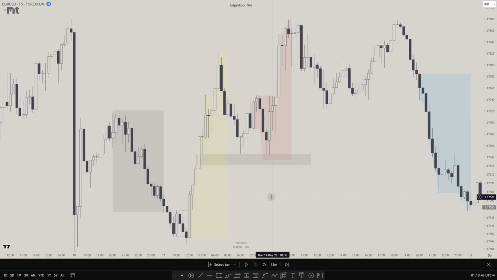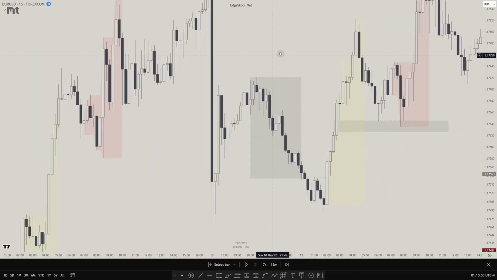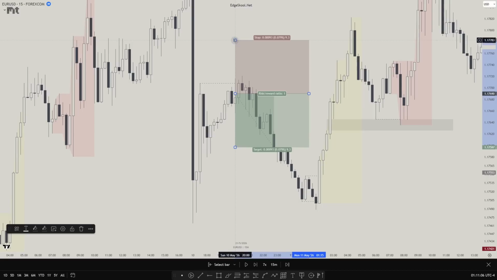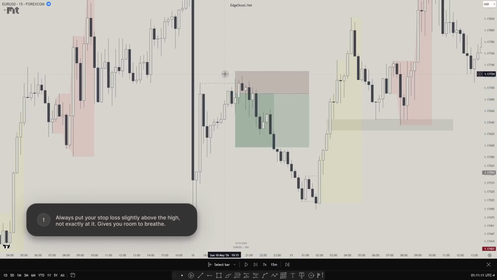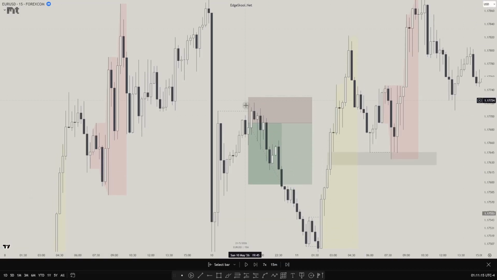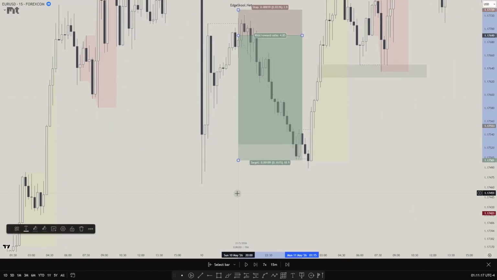Now, this is not going to be happening every time, but whenever it happens, it's a high probability. Notice also here, and you would also notice here that we take the high with a bullish candle. So this is valid. Maybe it's not the best one, but it's still valid. Now, in this case, if you enter somewhere in here and then your stop loss goes exactly at the high, you would be out. If you put it slightly above, as we've done with the previous trades, then you would be safe. And that's what you can get out of this.